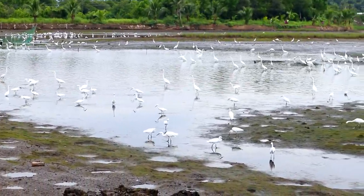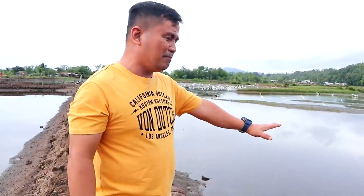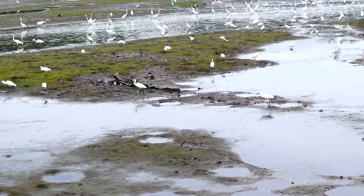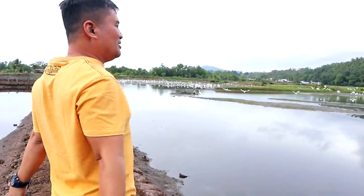And guys, you may wonder, what are these birds doing here in this tank? They know that today is the scheduled harvest for the milkfish, and they are there because they wanted to eat the small fish that are now very visible and very easy for them to catch. So these herons are migratory birds. They came actually from other countries as far as Malaysia, Indonesia, and other neighboring countries here in the Philippines. Come on, herons, fly! Go to your world!